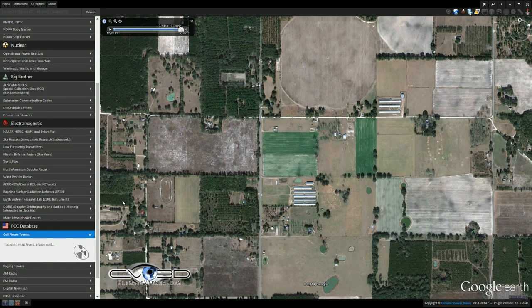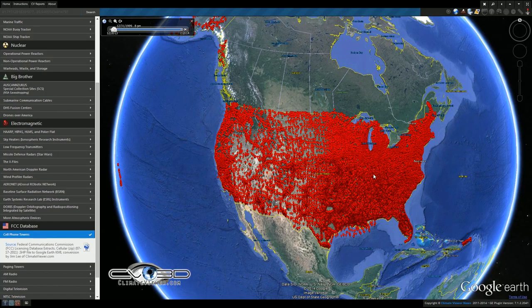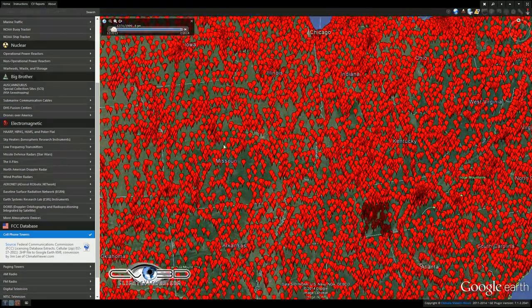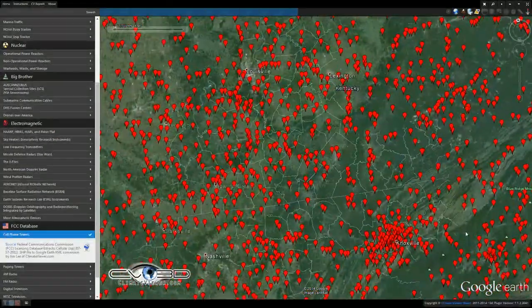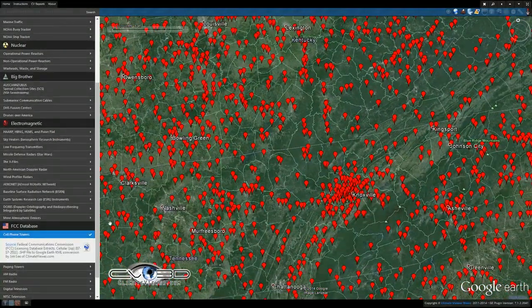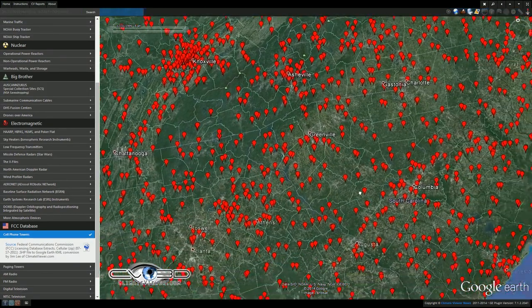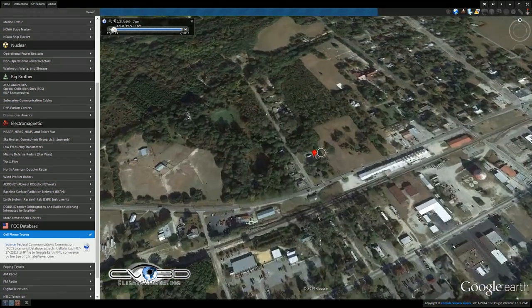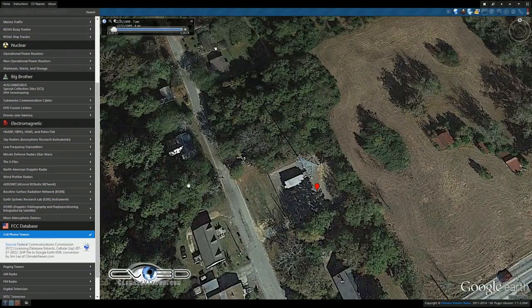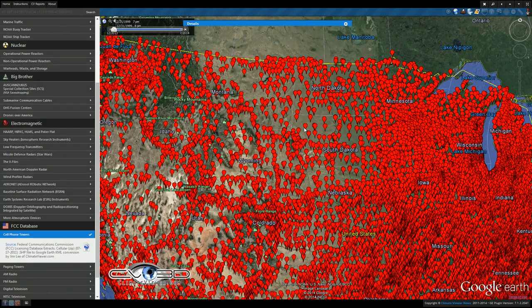Let's go over to our place of the day. We're going to talk about cell phone towers. There are so many cell phone towers — these things are popping up everywhere. That's a lot of cell phone towers, but unfortunately that is not all of them — that is nowhere near all of them. This is only the ones that were reported to the FCC. This file date was 2011; I'll look to update this in the near future. Not all cell phone towers are required to actually report to the FCC. But as you can see, each one of these is directly from the FCC and they should all match up very closely.